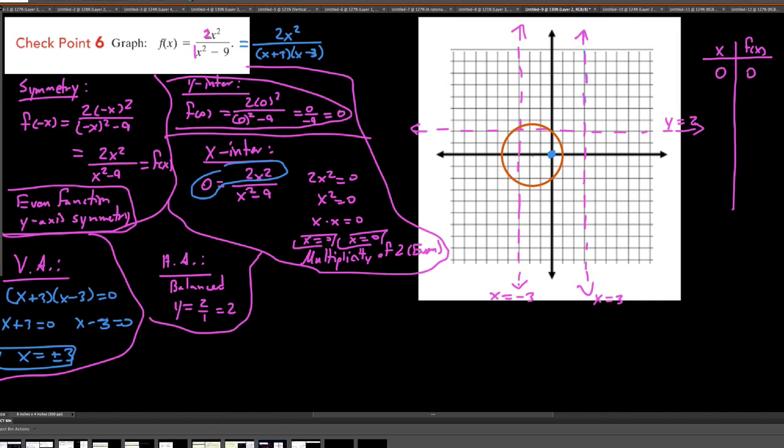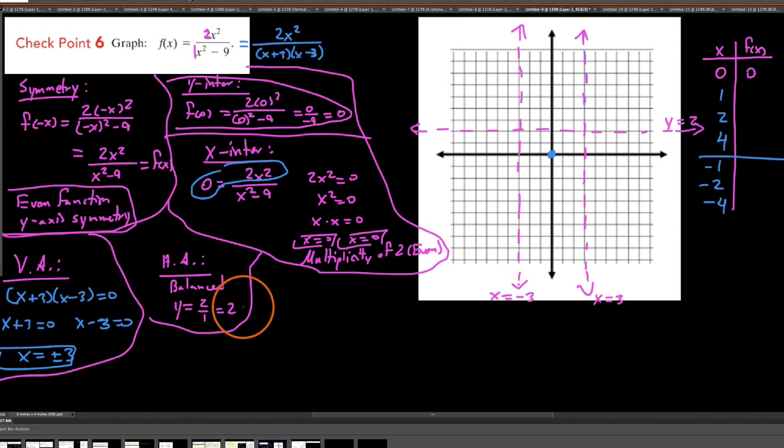So we get to now plug in, let's see, this is negative 3. Let's do the positive side: 1, 2, so it's to the right of our 0 here but to the left of our asymptote, and then 4. The only reason I'm not going to plug in negative 1, negative 2, and negative 4 is because of symmetry, they'll have to be the same things.